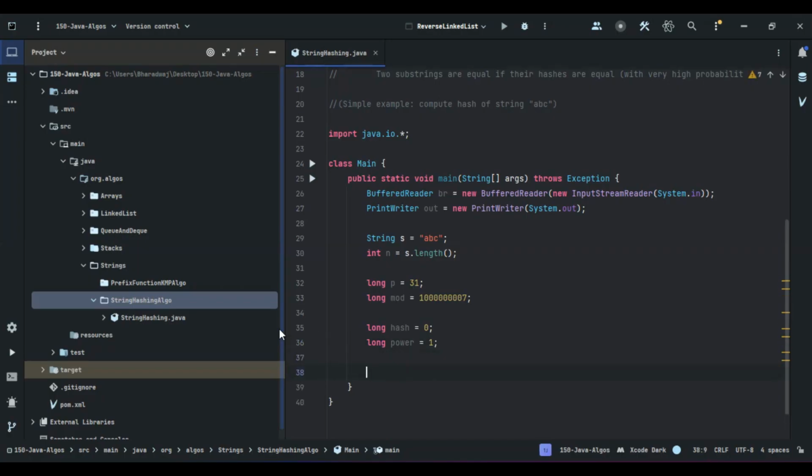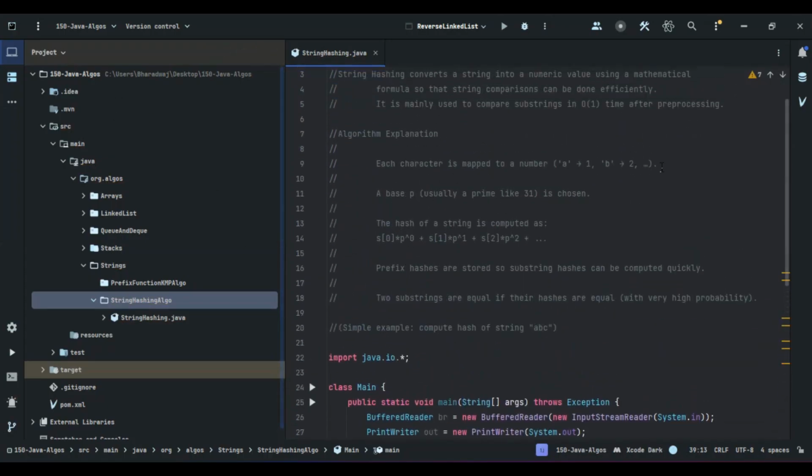Next, we have gone with a hash value as well as p to the power of i value. Next, let's go with a for loop. For loop meaning, we have to traverse each character, right? So I'll just go with i equals 0, i less than n, which we have assigned earlier. So this is fine. Let me increment the i. So within the for loop, the first thing we have to do is map the character to the number, nothing but a equals 0, b equals 1.